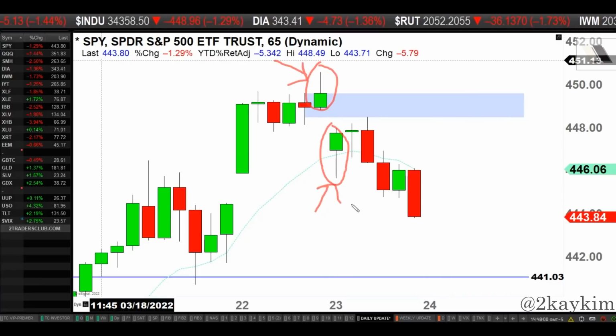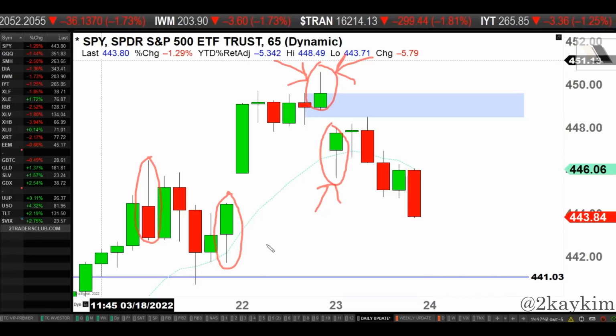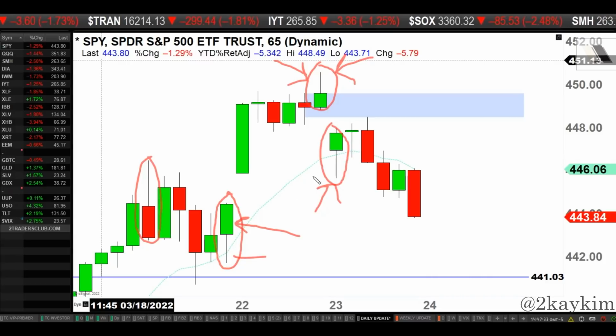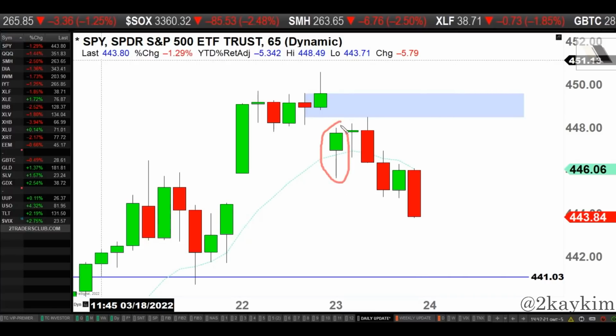What I talked about in last night's analysis is that you need to see a follow through, especially with that shooting star candle, because we saw that shooting star candle right here. It never materialized because we didn't see that follow through. You see right here, this one looks like it's not a true form of a hammer candle, but it has similar properties. You can see that candle with the lower wick, upper body, has a big fat body, hammer candle there. See that follow through, and then you can see the market kind of sustained, at least for that day. Well, here, this guy, we threw that hammer, but there's no follow through, right?